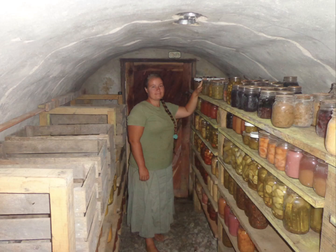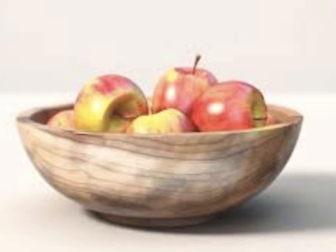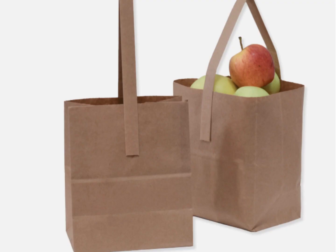If you do not have a cool storage area or the refrigerator space, you can leave your apples out at room temperature. This is an ideal option for those who prefer a softer and juicier texture, as apples stored at room temperature will continue to ripen and may become sweeter and more flavorful over time. However, this method is not recommended for long-term storage, as apples stored at room temperature have a shorter shelf life and are prone to spoilage. Store them in a cool and dark place away from direct sunlight and heat sources. You can also use paper bags to help absorb moisture and prevent apples from bruising.